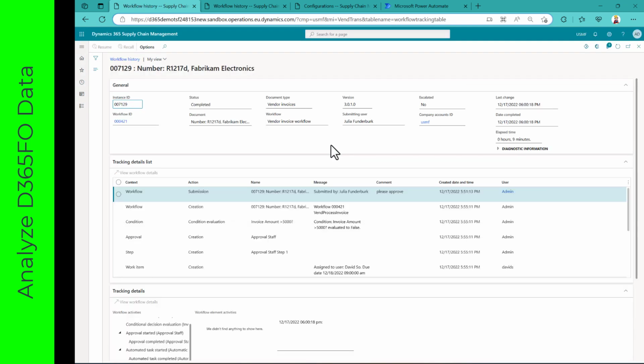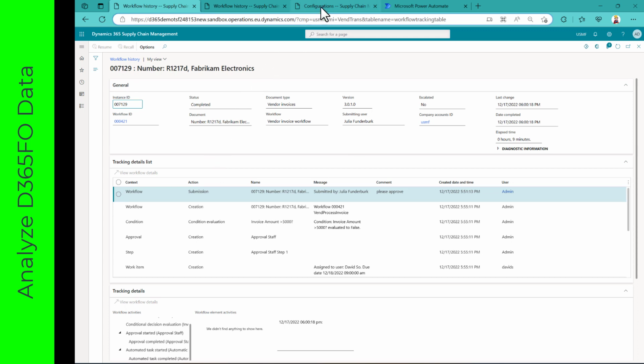So the workflow history shows you basically the person who was doing something at a specific time, something that was executed automatically. So what I'm interested in is here this middle part that is called tracking details list. And that's something I want to analyze, but not only for a single invoice, but for multiple invoices. So how can I do that?